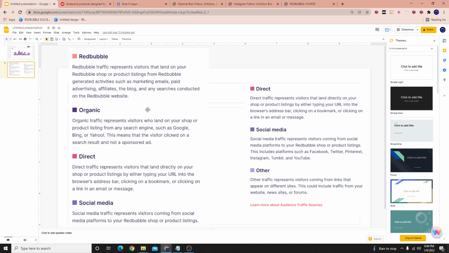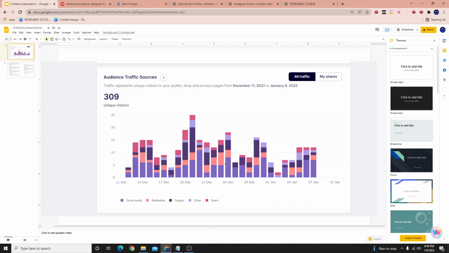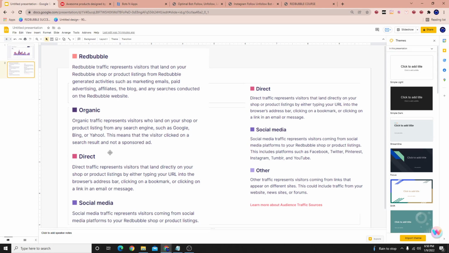So really my strategy is that as I'm working on that specific store for a while, creating designs every single day, I'm going to use social media. Once I'm done with that store, I move on to the next store. I'm going to be making a new social media account to promote it. And by the time I get that all done, the first one is finally ready to go for organic, and it's going to bring in the most traffic.